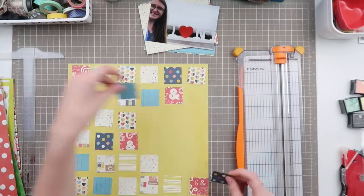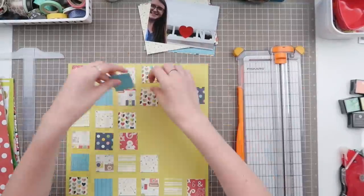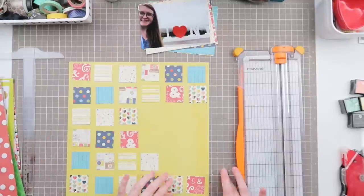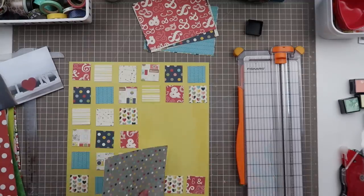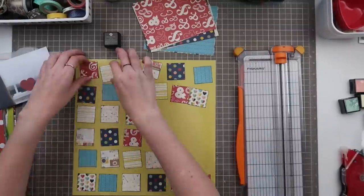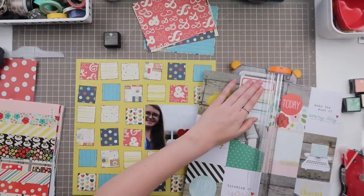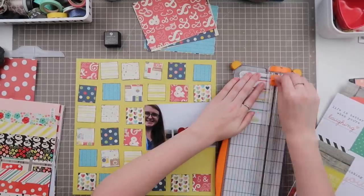Episode A was the day before, so if you haven't checked that out, there's a playlist below with all episodes in order. Now that I've cut out all those papers — I used six or seven patterned papers and cut them all down to one-and-a-half-inch squares — you can see that covers a wide variety of the surface area of the yellow background paper. The yellow background is from Simple Stories Life in Color, and I also used the Simple Stories paper pad, a page from a Crate Paper pad, another paper pad, and a Cut Apart sheet with labels to fill in one awkward spot.